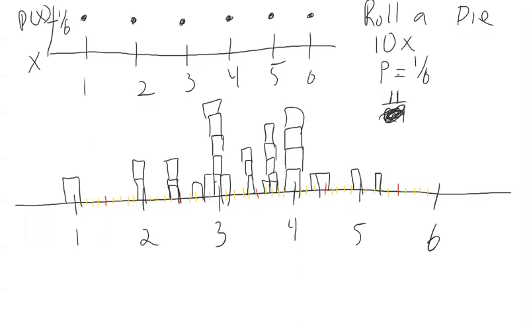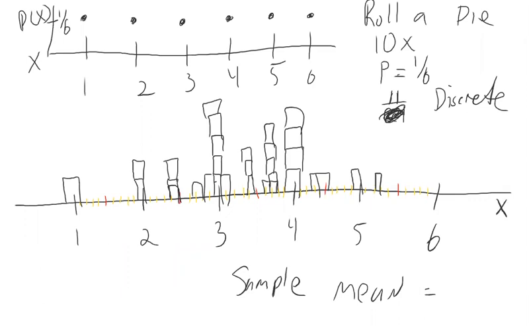And in this case, they are discrete. So the top graph is what rolling a die looks like according to the probability distribution function. My bottom graph here is what it looks like when we roll it 10 times and we calculate its sample mean. So this graph, if I label it, is X bar. Why is this a sample mean? Because you're collecting your samples. Yeah, okay, the samples. We did it 10 times and we found its mean, right?